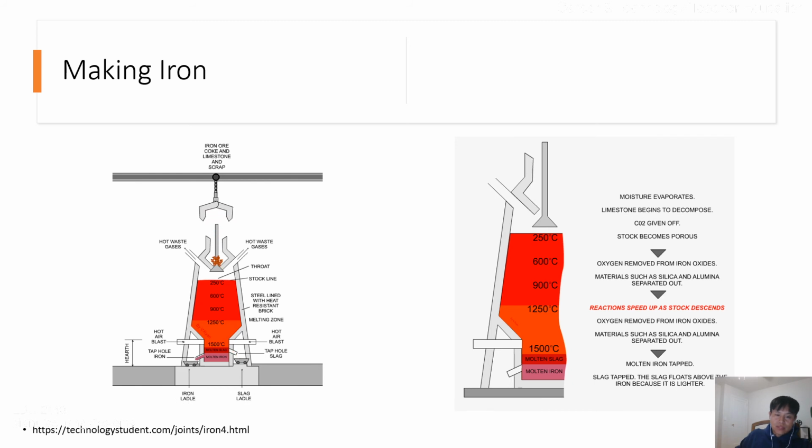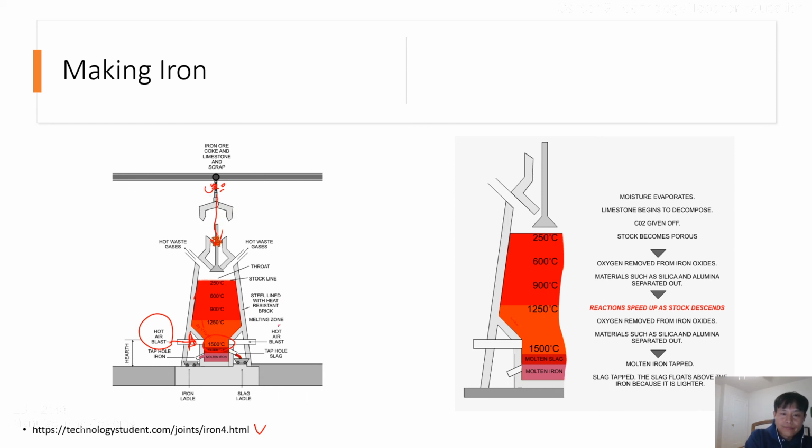So this is the process as you saw in the video, and I also brought this image from this website. So this is the pellets and then coke. So the machine drops pellets and coke to here. This is a furnace, and then at the bottom, hot air is blown up from the bottom. So that's why there's a different temperature. So the bottom is very high temperature, and then the top is lower temperature. But keep in mind, this is Celsius. So if you compare to Fahrenheit, that will be much higher than Celsius.